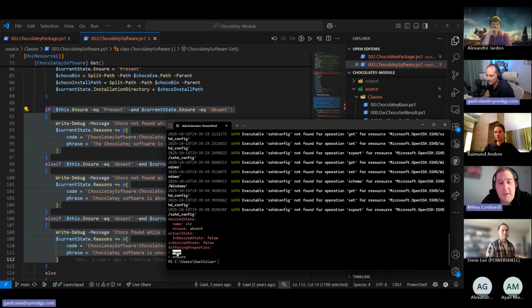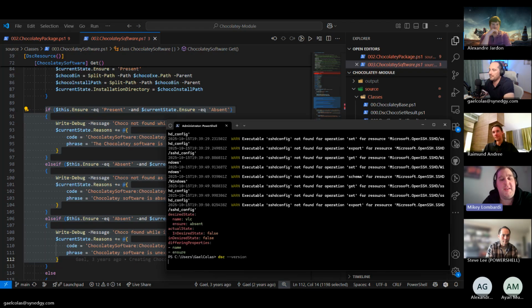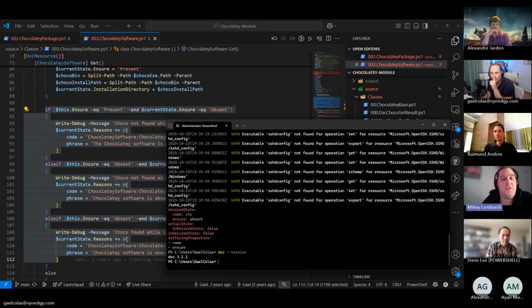Actually, interestingly, it looks like the adapter, I thought the adapter had been implemented to recall get and to merge that information, but it looks like maybe this is old enough that it didn't land in this one. But what you should see is desired state, and then actual state should be everything.